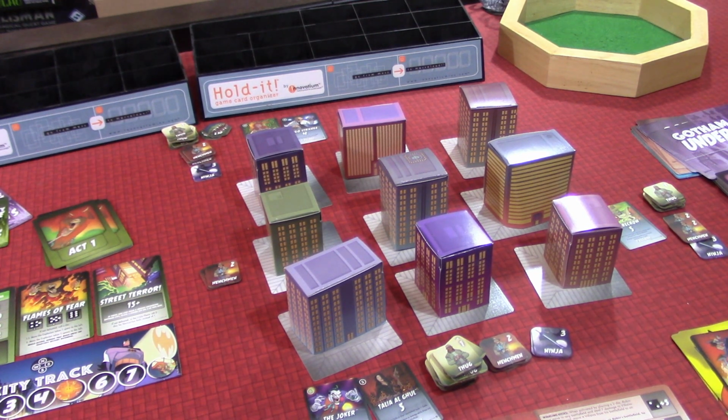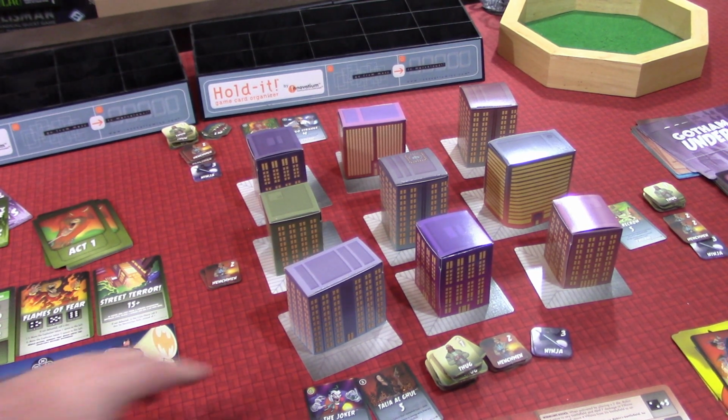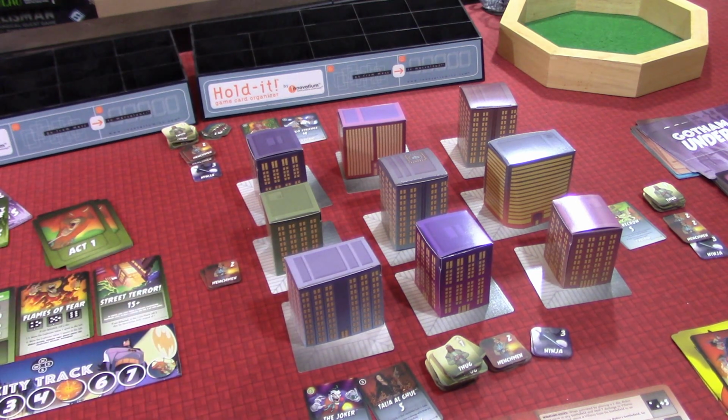Now, if we haven't cleared everything or enough of everything by the end of the act, then we are going to suffer consequences like destroyed buildings, destroyed block locations, which are going to get us closer to the end of the game. Luckily, we did take some serious damage bonuses like Robin's Rage and Batgirl's Bat Cycle. So I think we'll end by placing some heroes into the locations battlefields we're going to need them at.